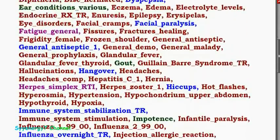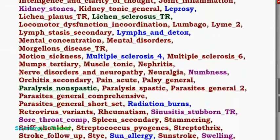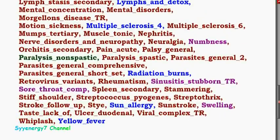And you can see this has a very, very long list. I'm not going to say this is going to work for all this, but I think it's a better choice of frequency than the standard 30,000 hertz that the typical Hulda Clark zapper is set on. Hulda Clark actually said to use any frequency from 10 hertz to 500,000 hertz as long as it's positive offset, even though she acknowledged there's a mortal frequency rate for parasites. But it makes more sense to use the mortal frequency rate plus the positive offset together. And if you're going to choose one frequency only, it's better to have more frequencies.